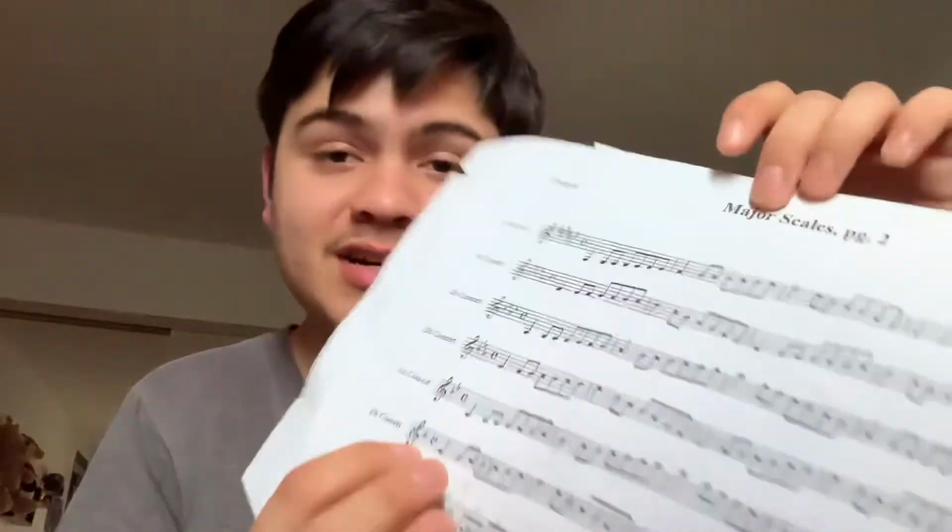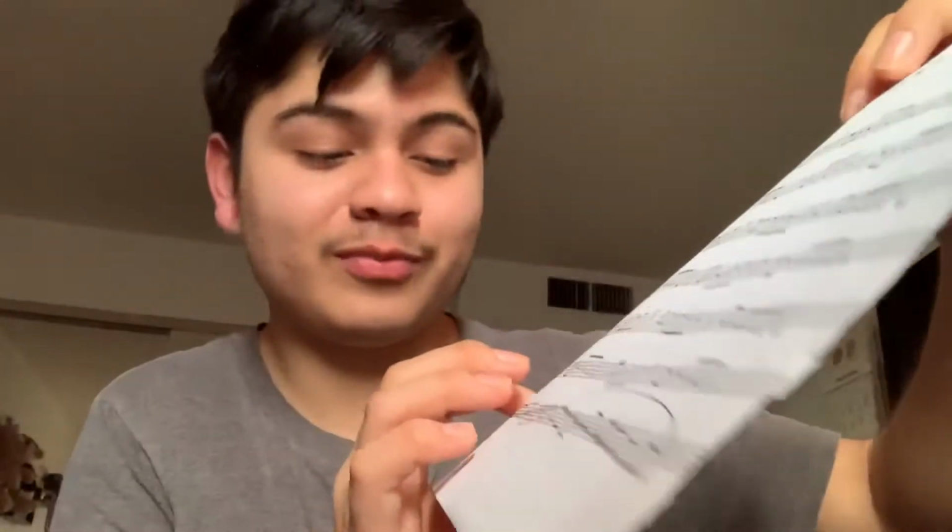Since we know concert B flat for us trumpet players is no sharps, no flats, we can go either way. We can either add one flat or we can add one sharp. If we add one flat, we look at the scale sheet. You can see that the one flat would mean we're playing concert E flat. If we add a sharp, then we would be playing concert F.